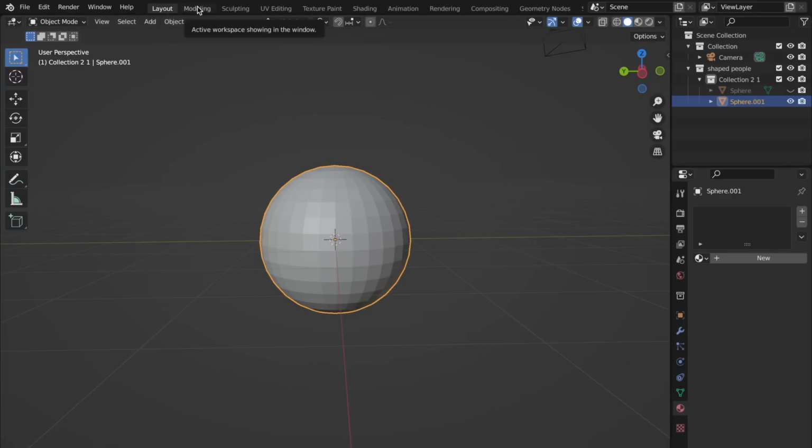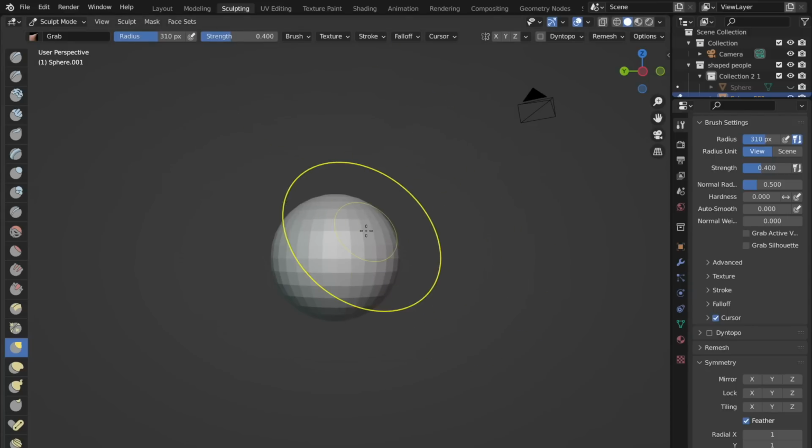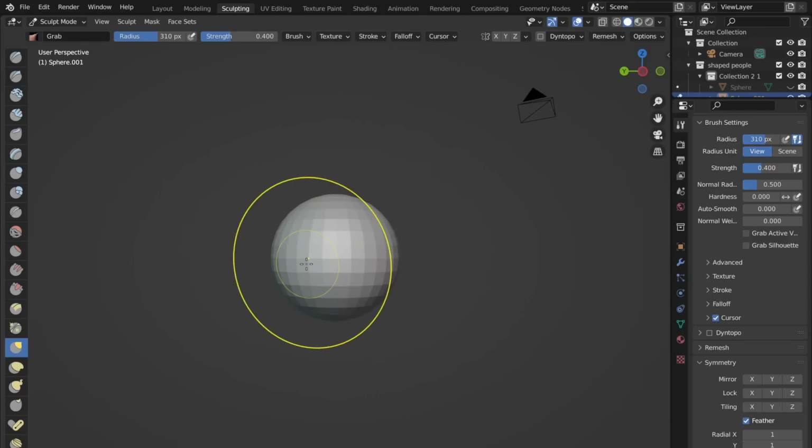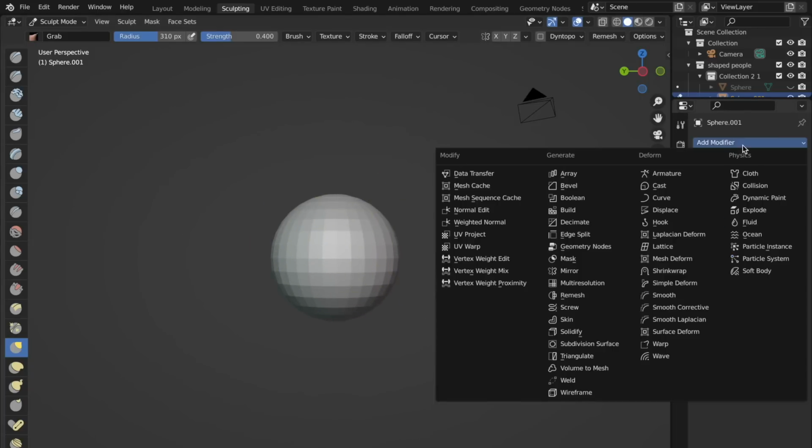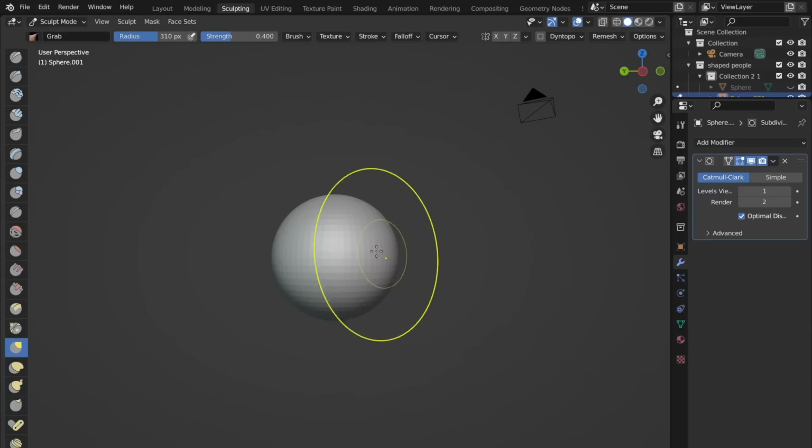Now go back to sculpting, and here first of all we want to make it a bit smoother than this because that is like really not smooth at all. So we will go over here on this add modifier and add a modifier, and here we will just add the subdivision surface, and as you guys can see it already changed, and here we will just put it to however many we want.